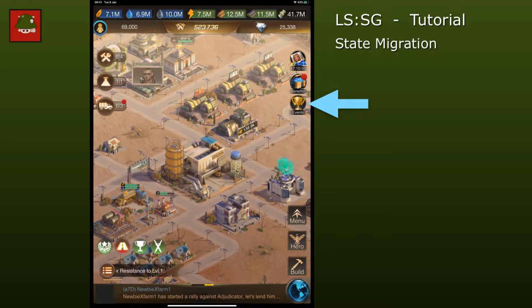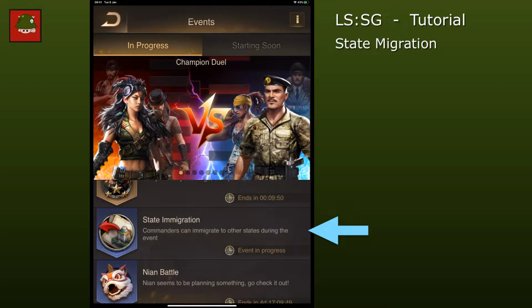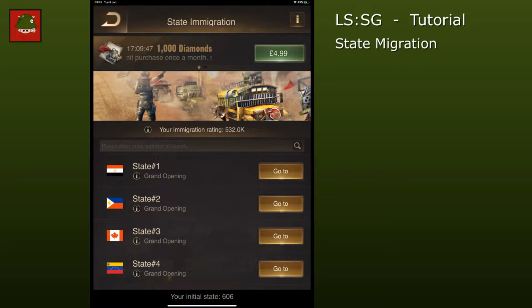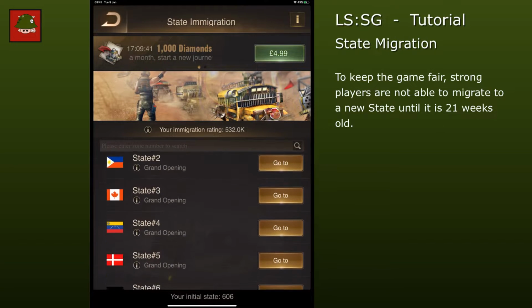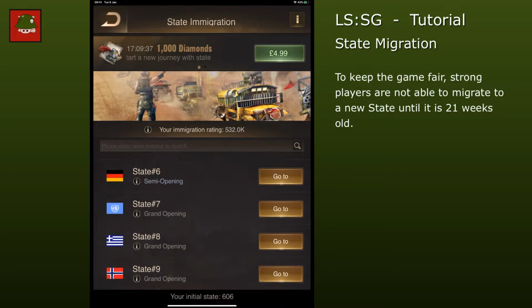If you head to your events menu at the top right and scroll down, you may see state immigration. If you do not see this, then the video here isn't going to be relevant for you just now. However, in the future, your state might have state immigration open to you.